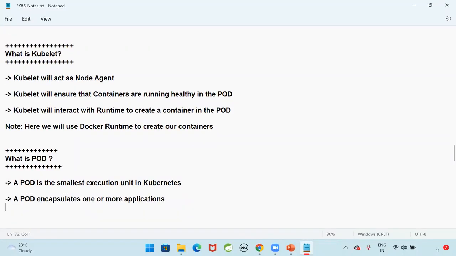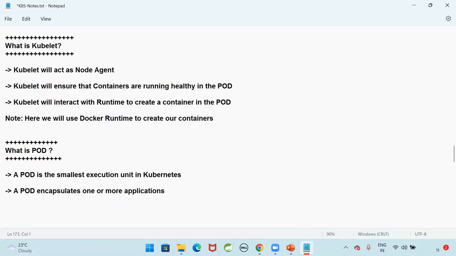So we can create multiple containers and run them as one unit. Logically, we are going to group the containers. One logical group of containers is called one pod. Pods are the smallest deployable units of computing that you can create and manage in Kubernetes. One pod can contain multiple containers.